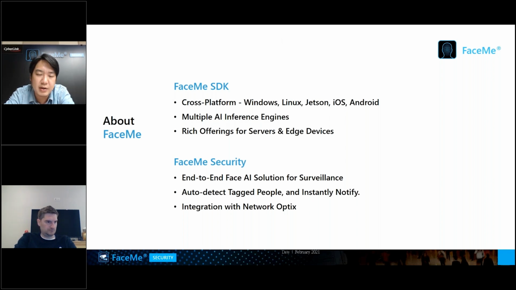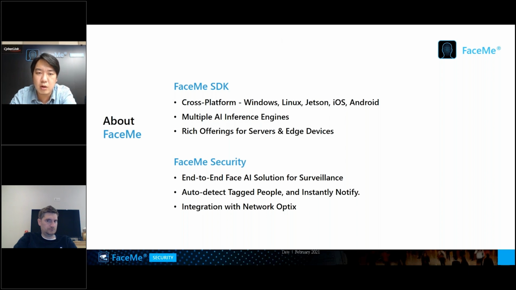It's a Windows-based application. It's end-to-end solutions. So it's truly like plug and play. You can just plug in the IP cameras or connect into an annex, so you can get up and running with the whole system, with the facial recognition features to identify the VIP customers, the blocked list, or detect some employees.